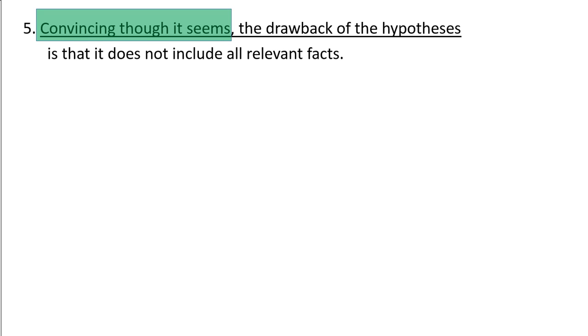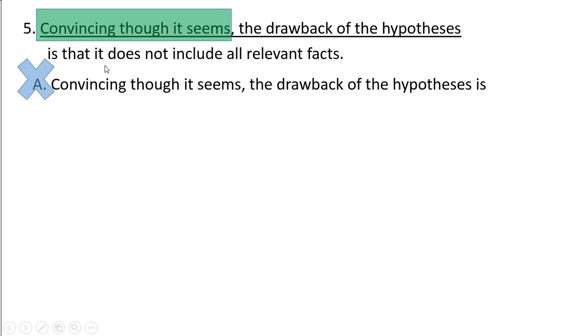Of course, though is a conjunction and it should be used in the beginning of the sentence or before initiating any clause. Clause means one subject, one verb. It seems. So whenever though is used, it must be at the beginning of the sentence. That's though it seems, not any word that is used initially. So here that is incorrect. So we can eliminate A.